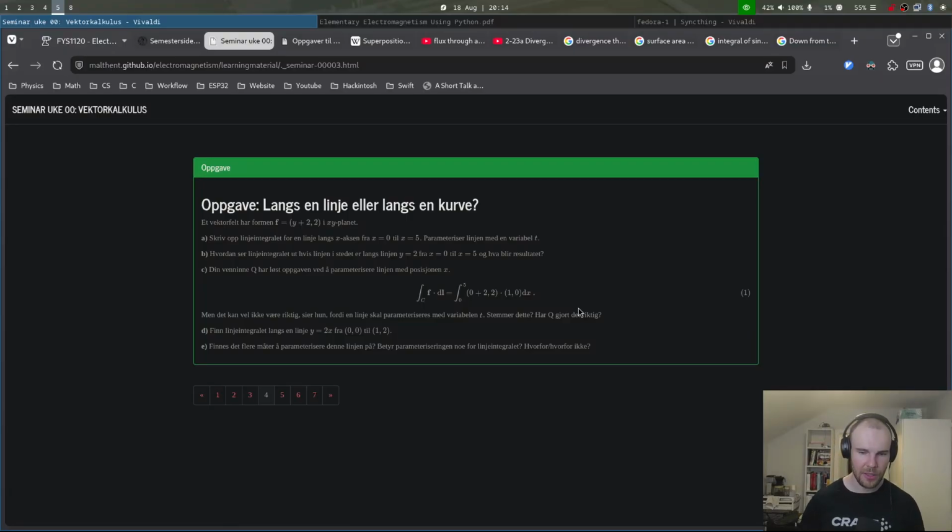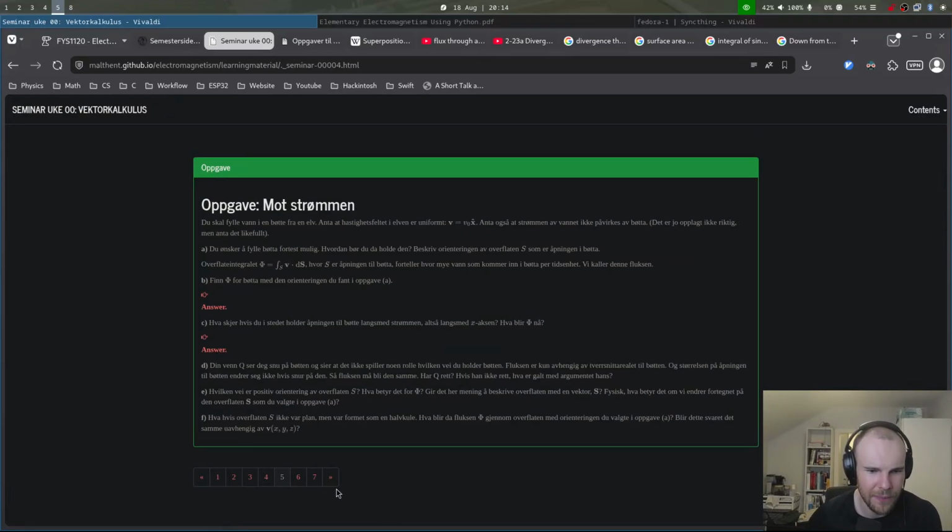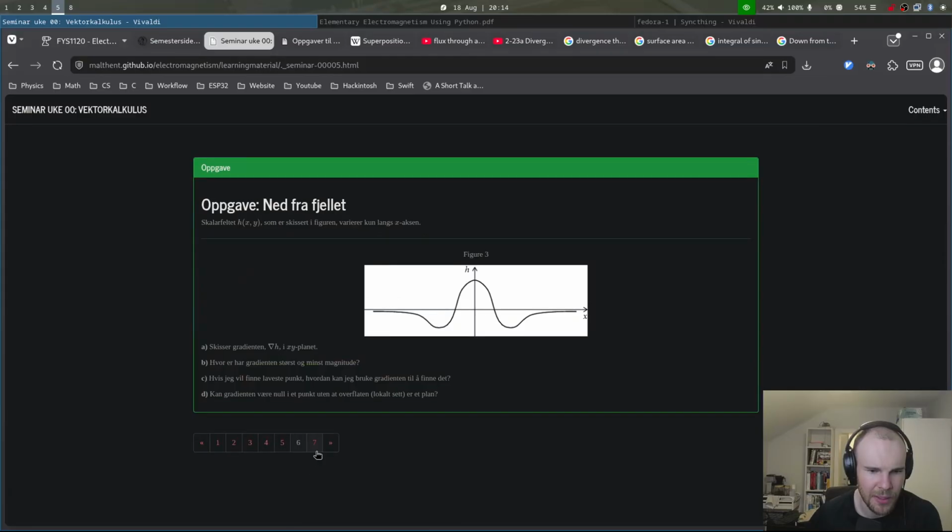That's all right. Can you parameterize this line? Is there another way of doing that? Does this parameterization mean anything for the line integral? Why not? No, it doesn't. It doesn't matter how you look at it. As long as you're not violating any mathematics, it's all right. If I did this in polar coordinates, or if I did the Cartesian, it doesn't matter. If I still arrive at the same position, regardless, it does not matter. Okay, 5. Was this a good task? This one is good.